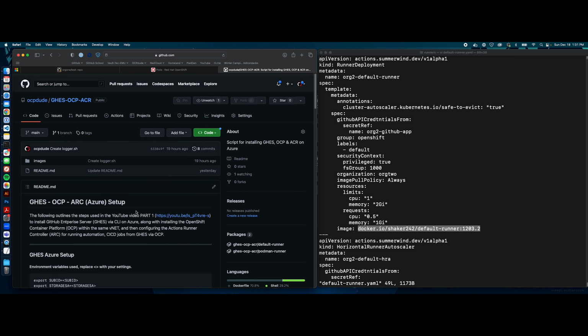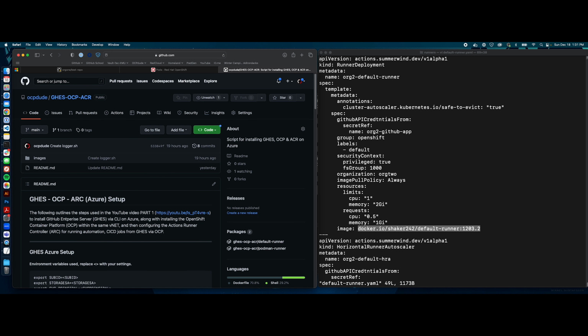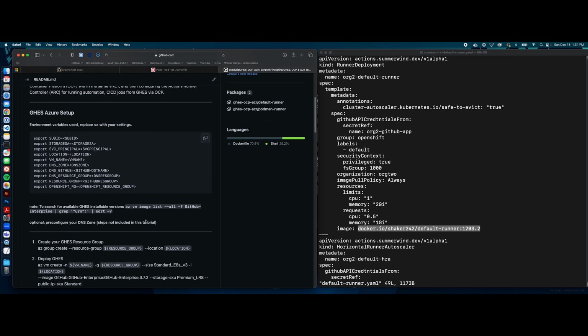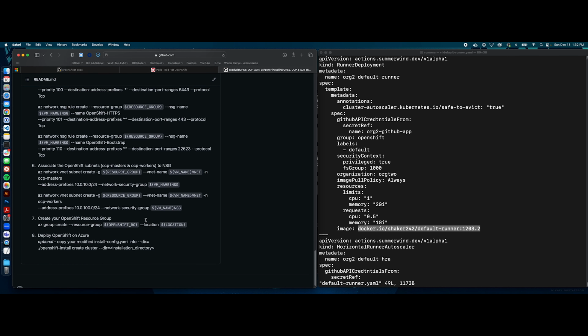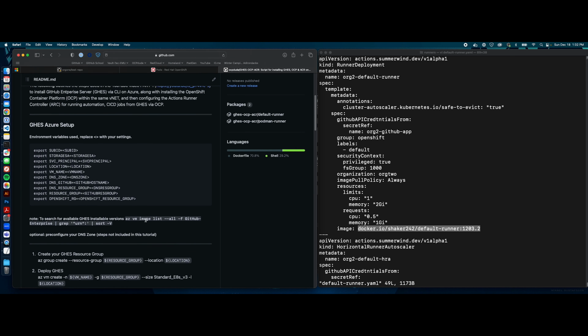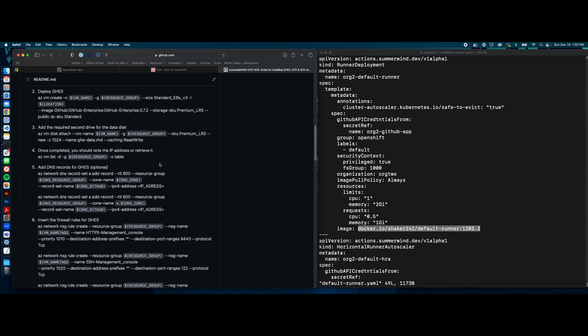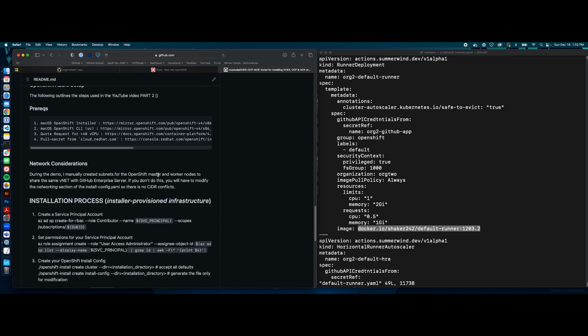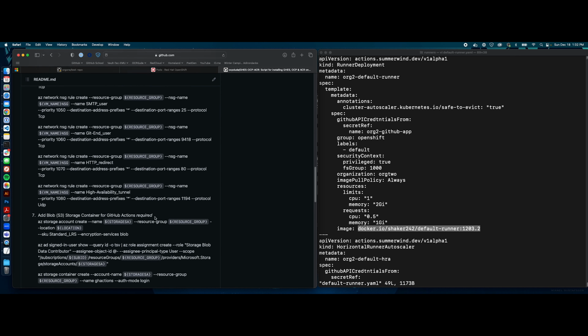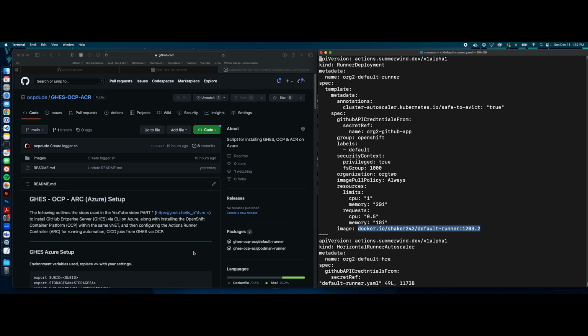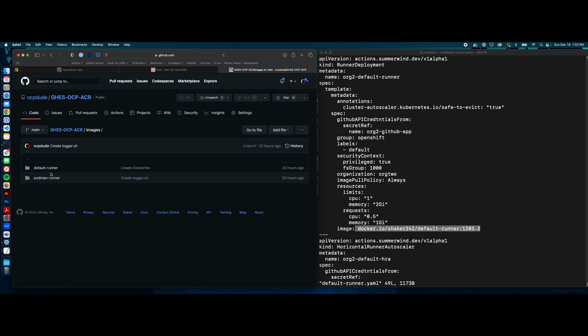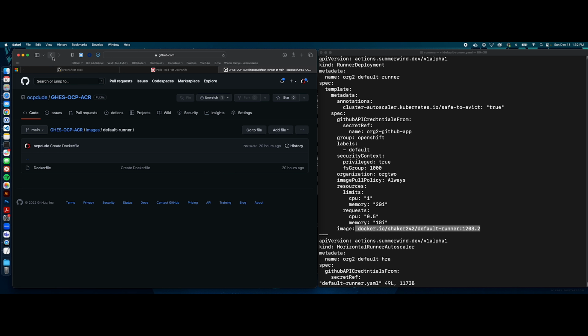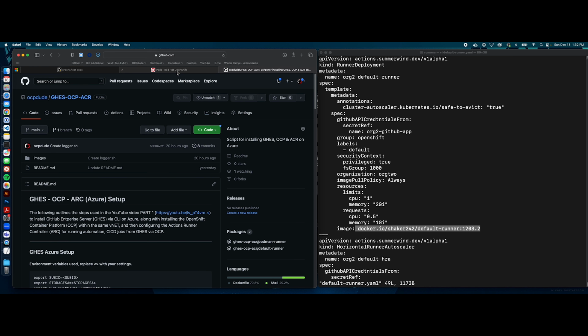In the repository here, the OCP Dude repository, I'll have all the instructions for this video series, and I'll also break it down. So if you just visit this later, you'll see the part 1 video. I think down here I'll have the part 2 video once I post it, and then I'll put the part 3 video for the Actions Runner Controller in there with links to these packages like this one here. So definitely check these out if you just want to run some test packages. And I've also included the Dockerfiles themselves if you'd like to learn about those or modify them for your particular use case. All right, so that's it for this video.